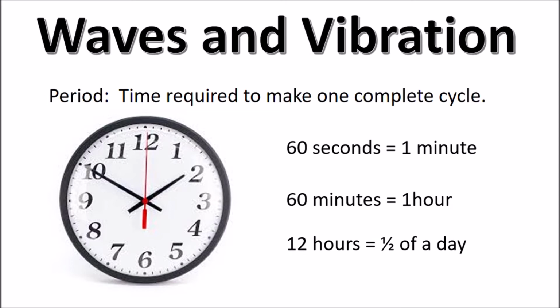It's divided into two parts, and the two parts are actually called ante meridiem and post meridiem, AM and PM. So we divide the period of our rotation when we're looking at a clock into two sections. Any of you that use, we used to always call it military time. I think there's an actual real name for it, but it's a 24-hour clock. Pilots and things like that might use that because that way they don't get confused between AM and PM. So they would say, do this at 2200 hours, which would be our 10 o'clock at night.